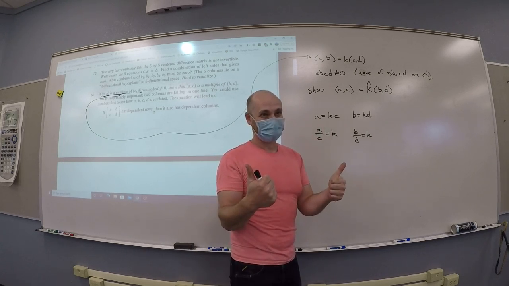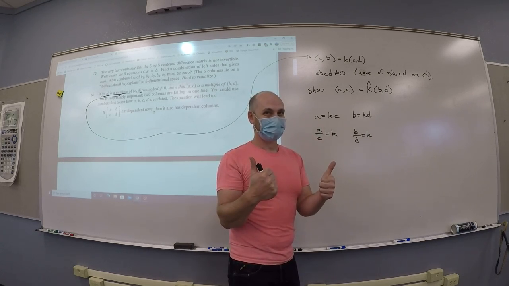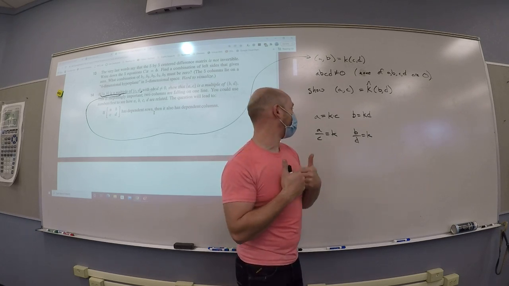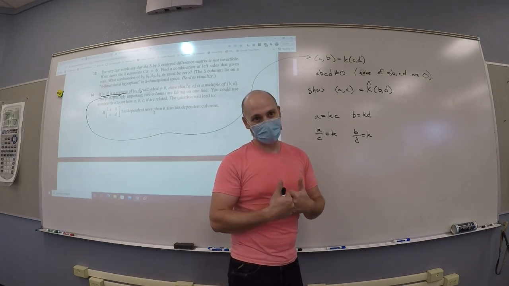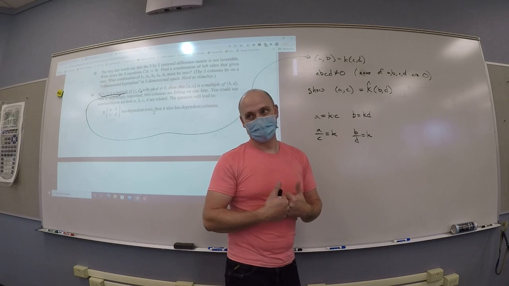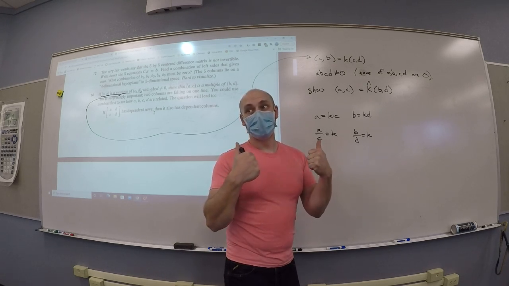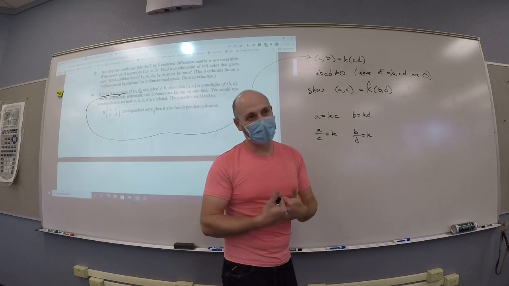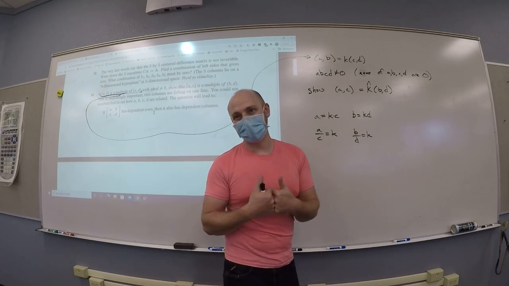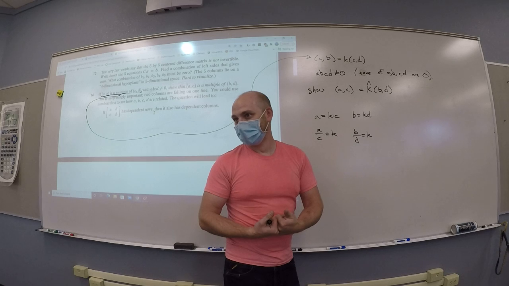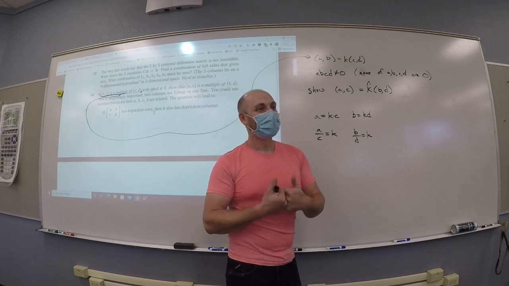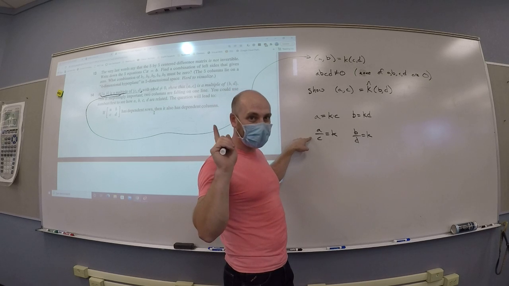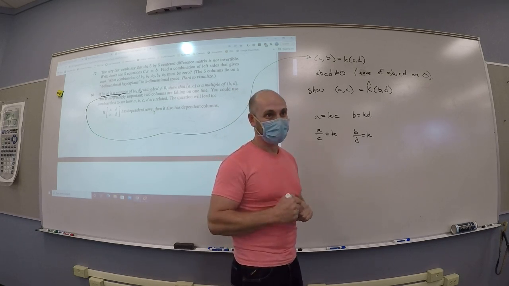What else? What did you have to know in order to be able to divide by C and D? Which number can't you divide by, friends? Zero. You needed to know that those two numbers weren't 0 before you accomplished this task. You guys with me on that? Okay, so I got away with this transition because C and D weren't 0, right?